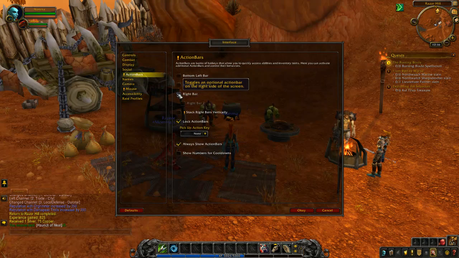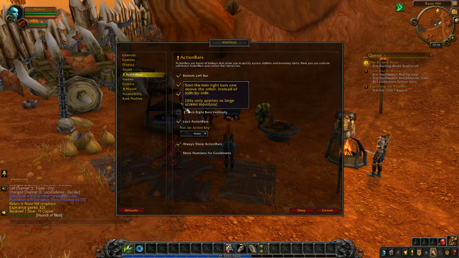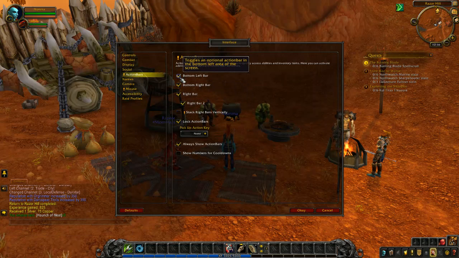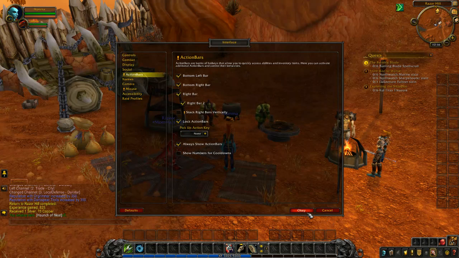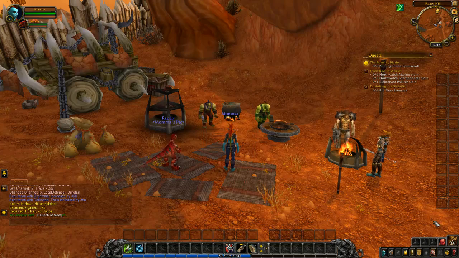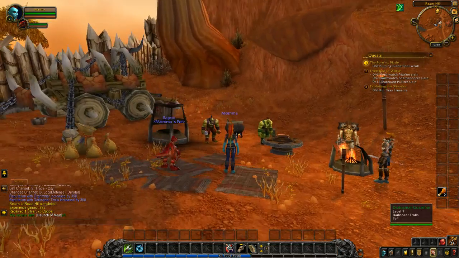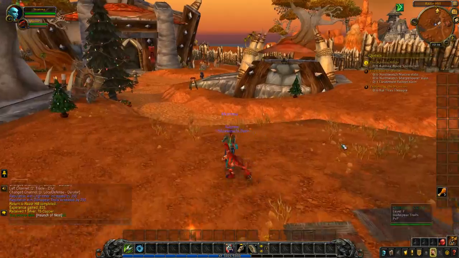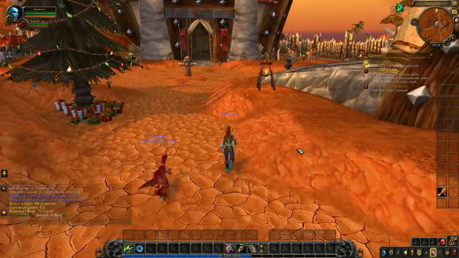Interface, action bars... How come it's not showing the action bars? There we go. Okay. Alright, let's put our meat over there. So now we have some meat. If we get hurt, we can actually heal up.